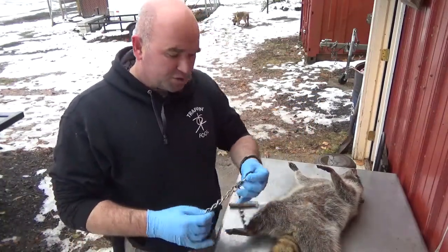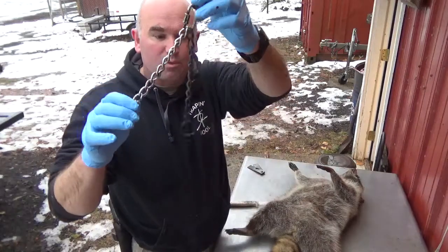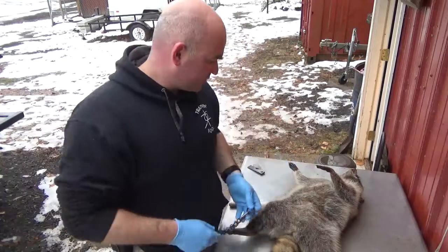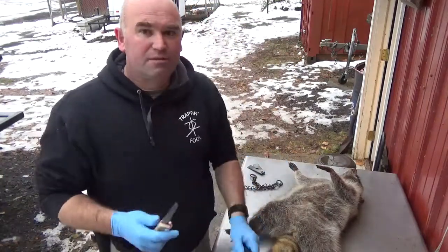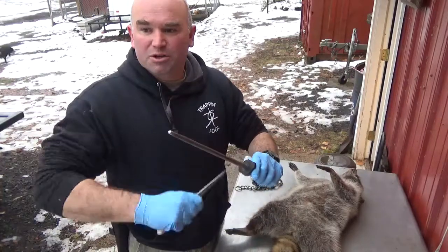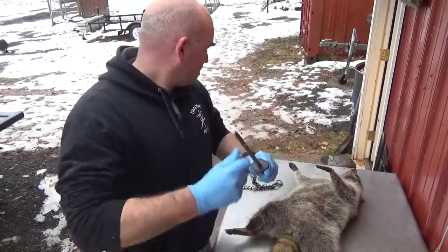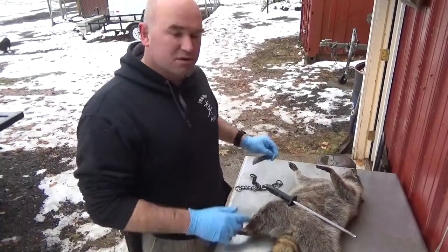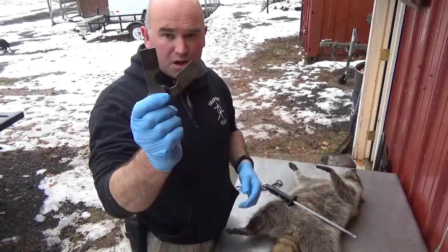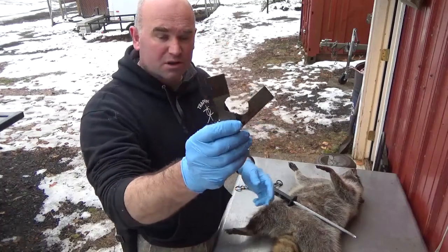A couple things you'll need. Some kind of gambrel for hanging them. This is the one that I use. This is for my machine that I've got. A good knife, a sharpening rod, a honing rod, just to make sure you got a good sharp knife. Tail stripper is something else. There's all kinds of them on the market. This is the one that I use right here. Hopefully you can see it here in the camera.